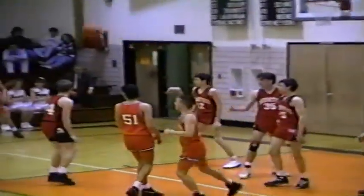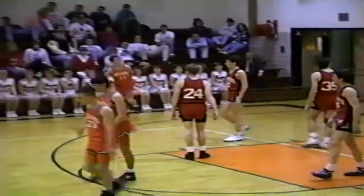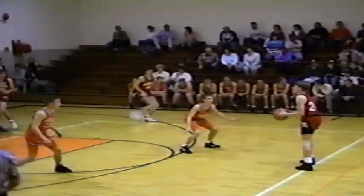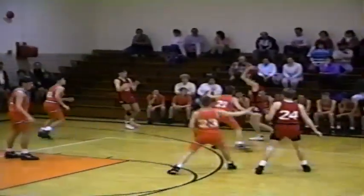John working it on the baseline. Winding it over there now for Andy Motter. Andy goes to put two up, and he is blocked, and a walk will be called. As the jump ball will give the ball back to Wes Snyder. It's fun watching these guys. No one's playing defense. Seems like everyone's just gunning away and having some fun. The Trojans with the better accuracy, I guess you'd say, for sure.